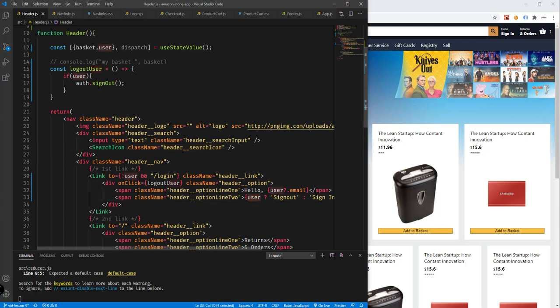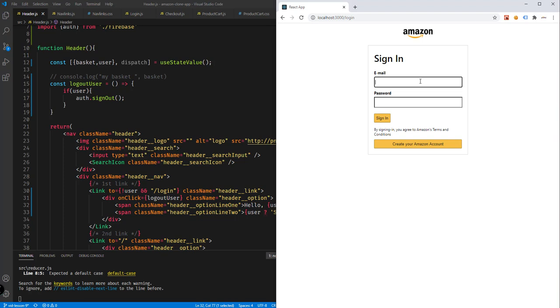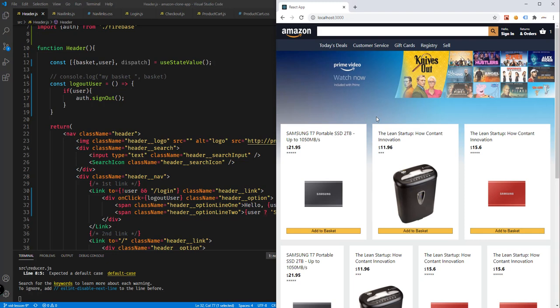So basically the user is not defined, right? Let's try this again. Sign in, user1@gm.com, 123456, and then sign in. Okay, so we still have this.